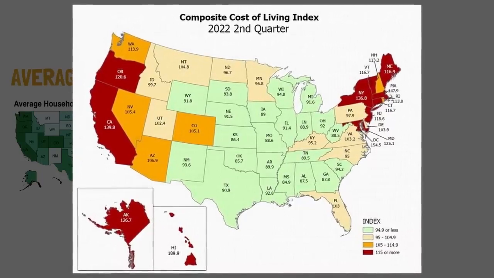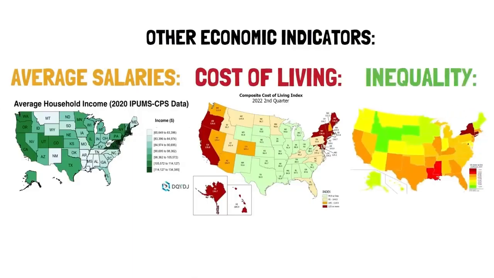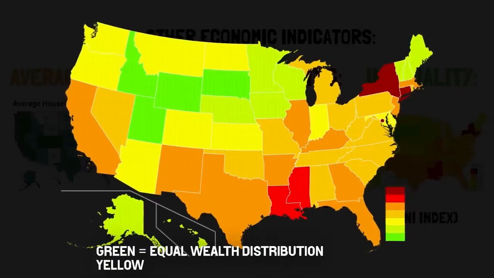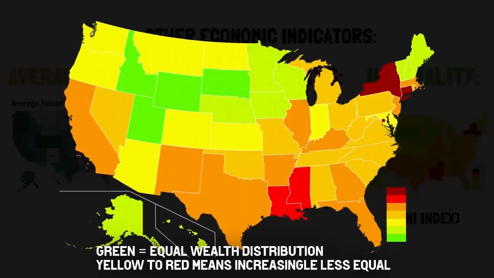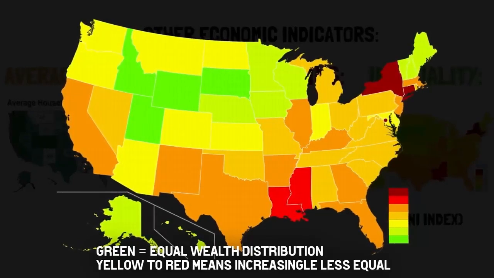But besides all these economic indicators, it's also important to take a look at the income inequality. Maybe there's a lot of money being made, but most of it is concentrated on a very small minority of the population. This map shows us that information. The Gini index is only reasonable in Maine, Vermont, and New Hampshire. None of the West Coast is in the green either, with only Washington being okay in the yellow. Back in the East Coast, New York, Connecticut are the worst, along with Washington, D.C.